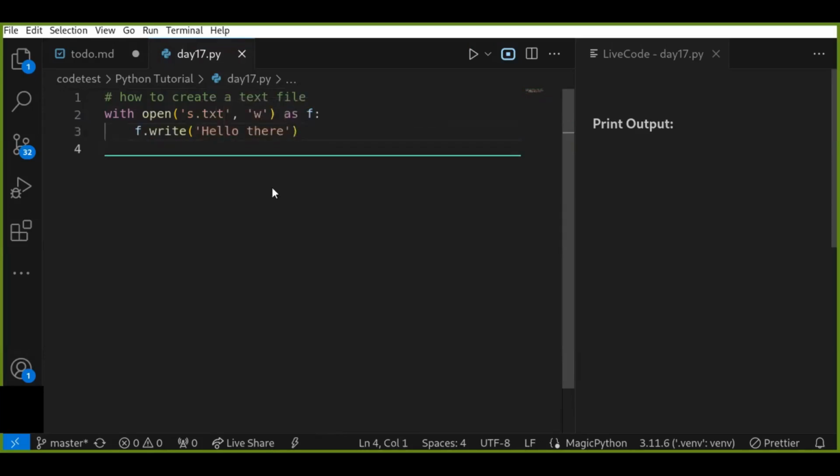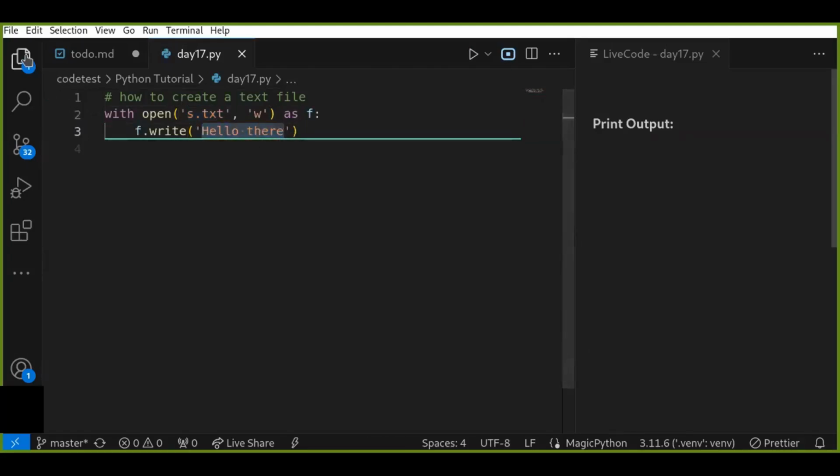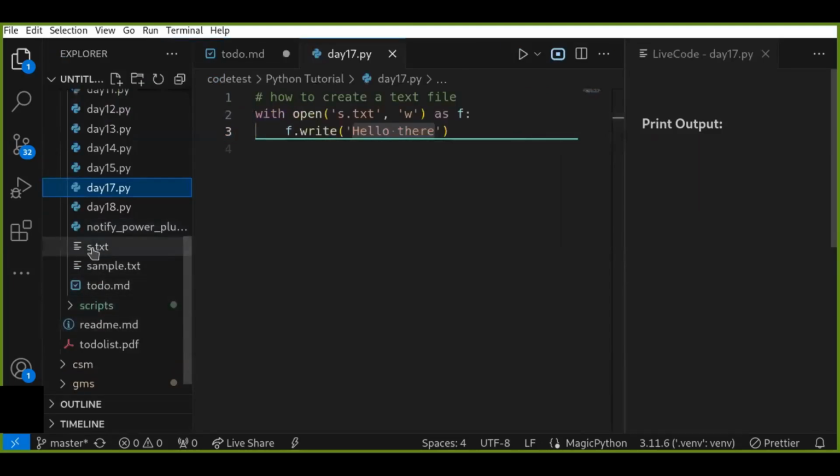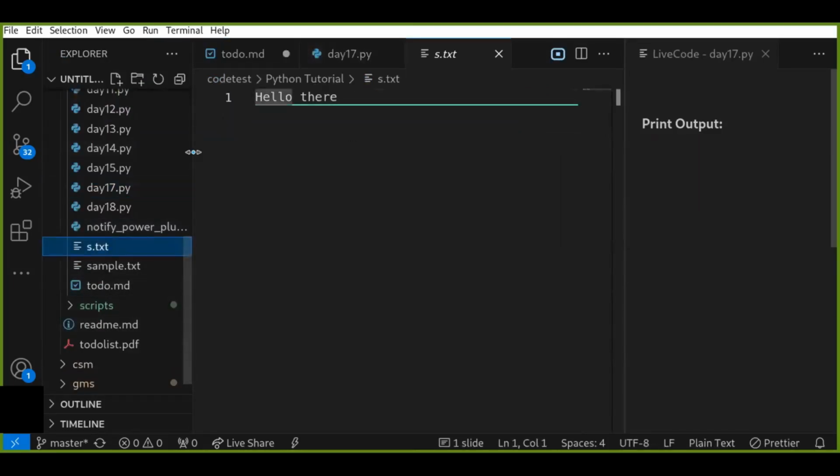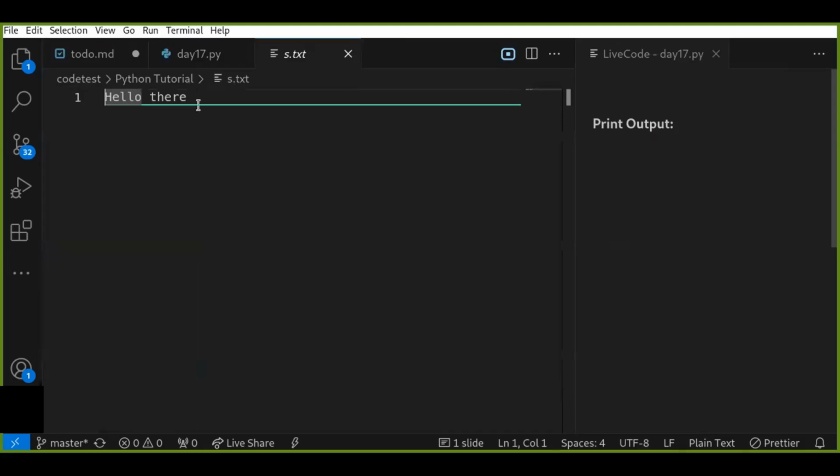So when you run this code, the file will be created with the text hello there. Let me check whether the file is created or not. Yes, the file s.txt is created, as you can see, and the text is already in the file.